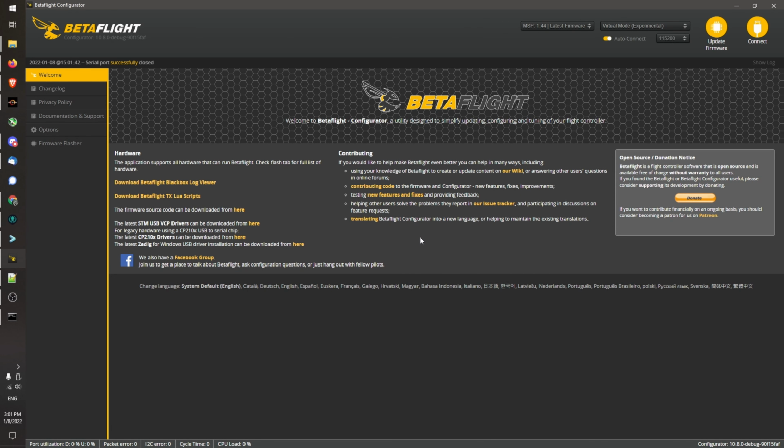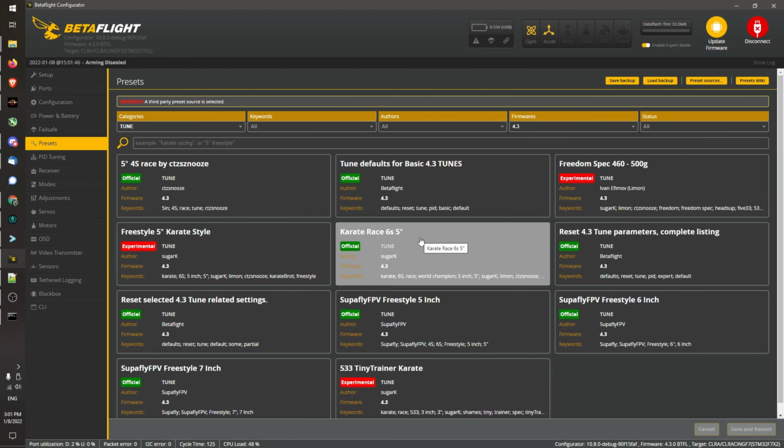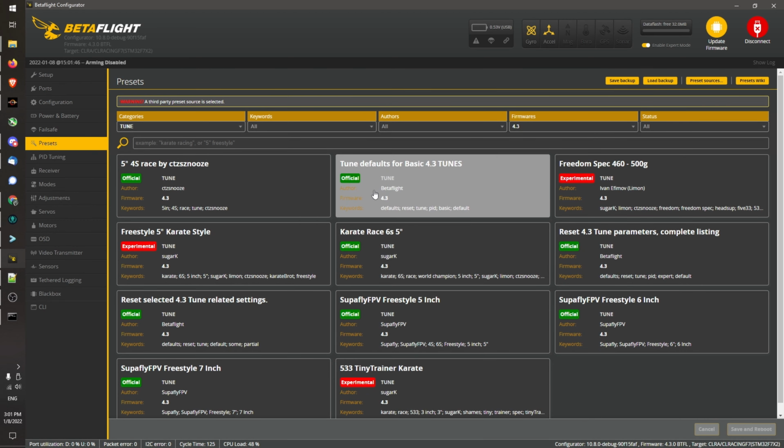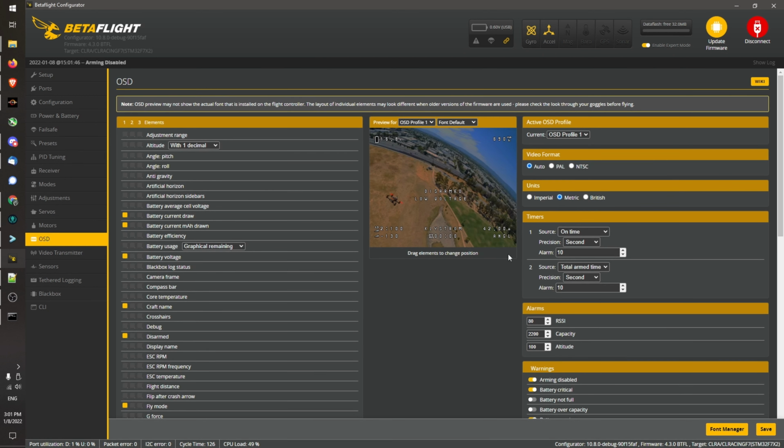What that's going to do is apply those presets onto your current flight controller, and then everything should work. So here you go, everything's applied, and voila, this is how you apply the Betaflight presets for Betaflight 4.3.